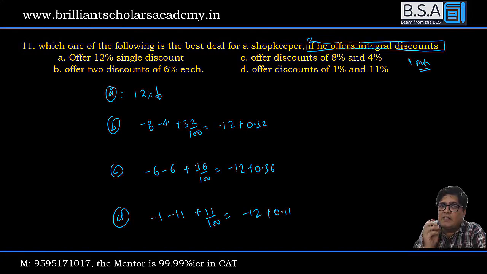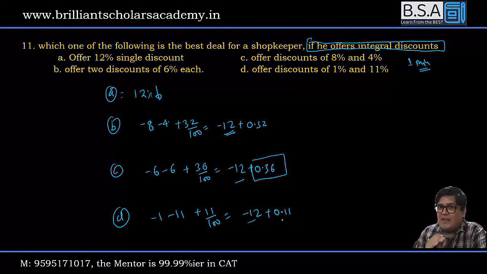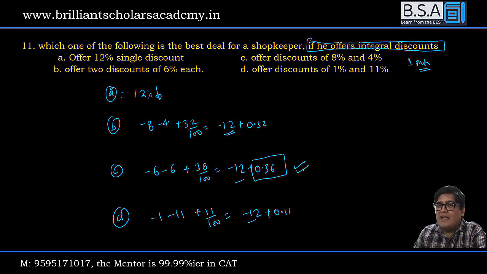Can I say it is better for the shopkeeper अगर discount कम हो? See, हर जगह पे 12% discount is there. You are adding a larger decimal here. आप decimal add कर रहे हो. You are adding a larger decimal. Large decimal. मतलब दुकानदार के लिए better है. This will be less than 12%.